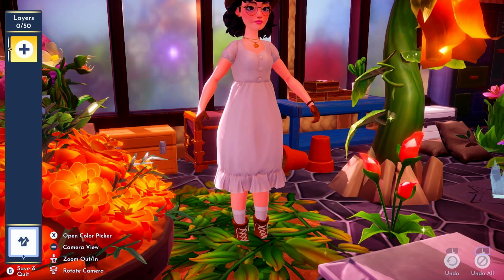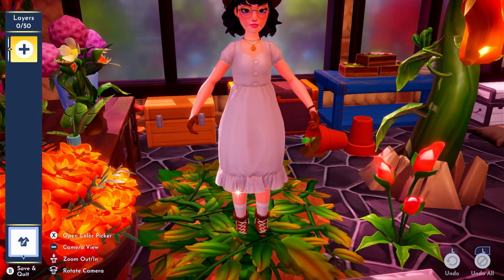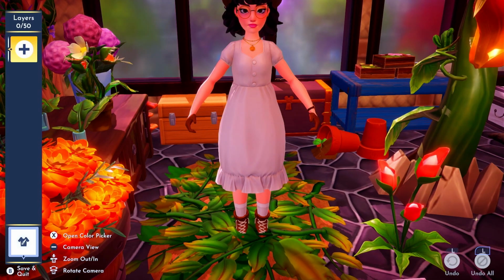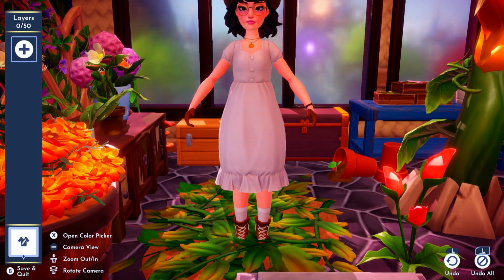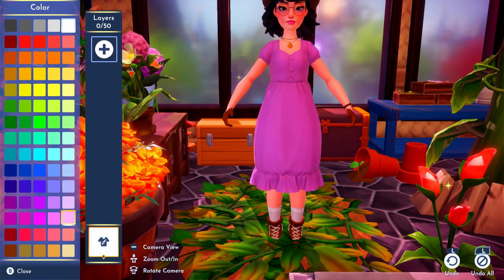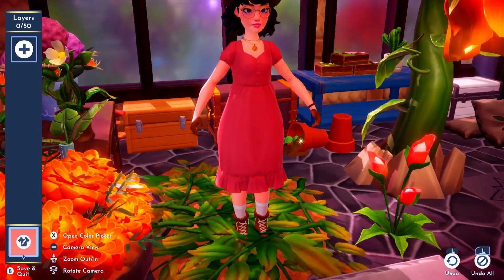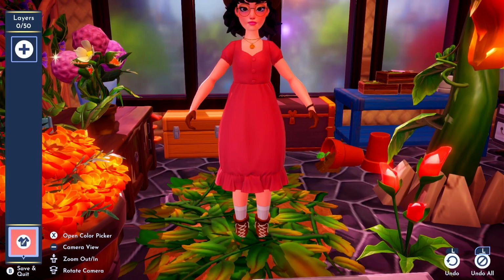I figured since spring is near, this is definitely a spring style dress, and I want to use the colors pink and yellow because to me it screams spring. So I think I'm going to keep the default dress color pink, and it's going to be a light pink. I don't want anything too bright. So I think I'm going to go with this one. That's going to be the default color. And then I am going to have the upper part of her dress be a light yellow.